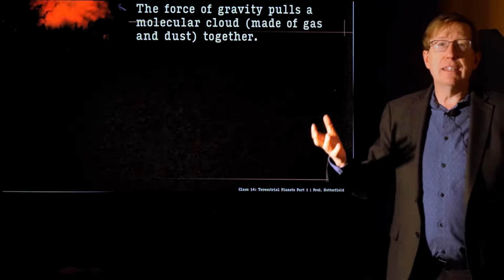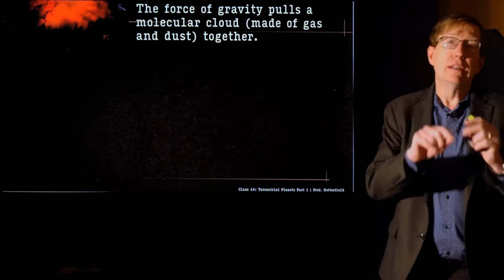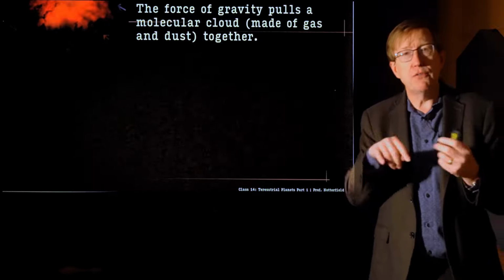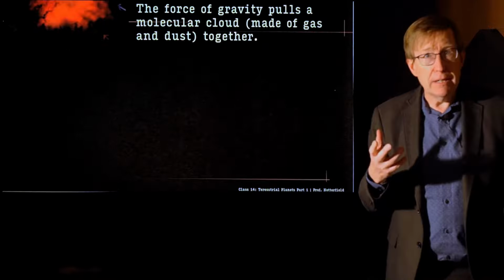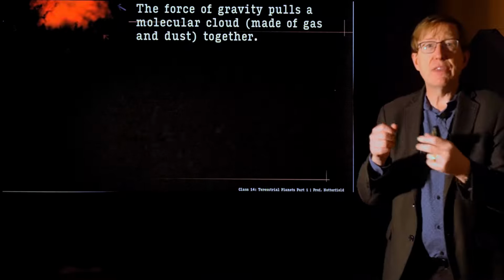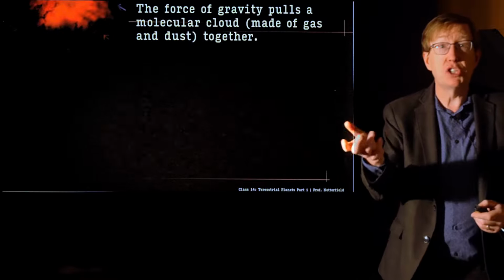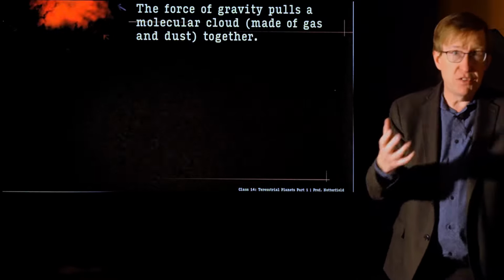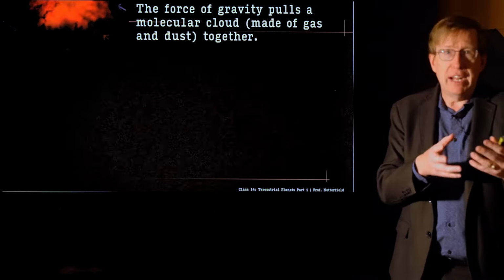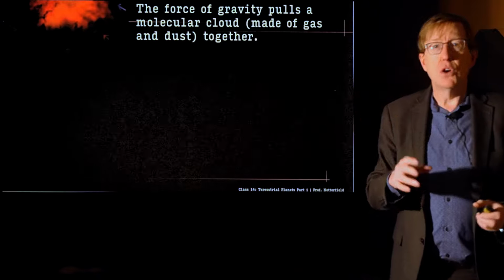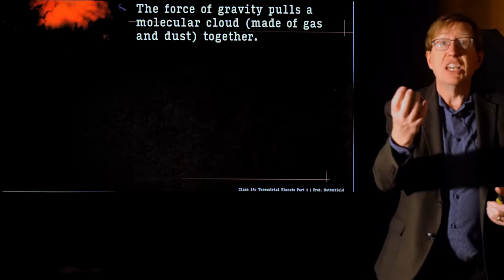So anyway, we get these clouds of gas and dust. Gravity then begins to pull them together. Now these clouds of gas and dust are not completely uniform. There are lumps, there are more dense bits and there are less dense bits. And so gravity pulls the dense bits together. This is the law of gravity in astrophysics. It's kind of like the rich get richer and the poor get poorer. So wherever there's stuff, it gets attracted. Where there isn't stuff, what it has gets even less. So these clouds are fracturing into lumps.